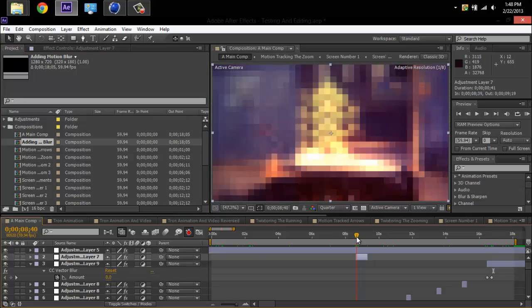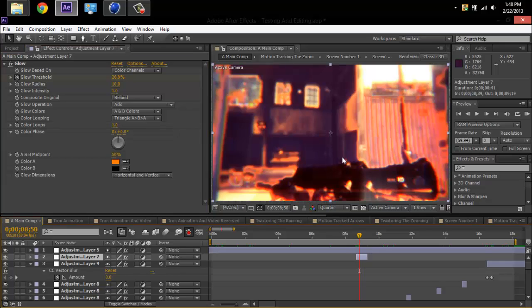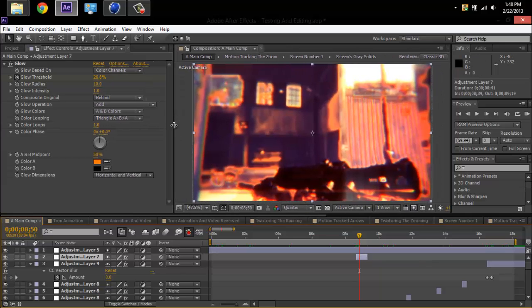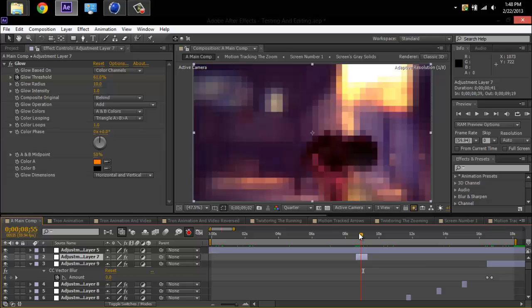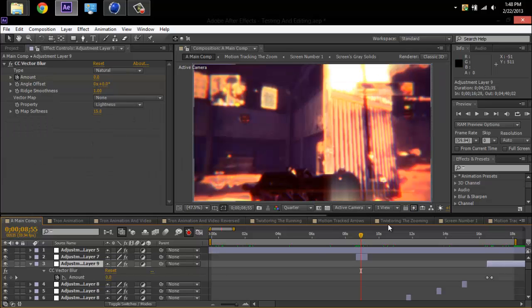This is my glow adjustment layer, I think. It's the scanning effect you see here. Let me make this a bit bigger. It's supposed to be a scanning effect. I did it really fast, so it was hard to notice in the video, but for future reference I need to make it longer.